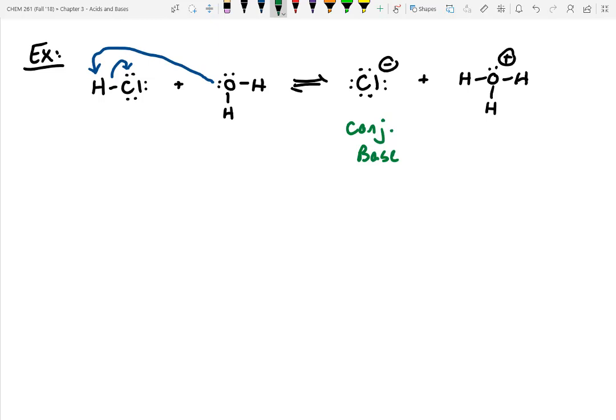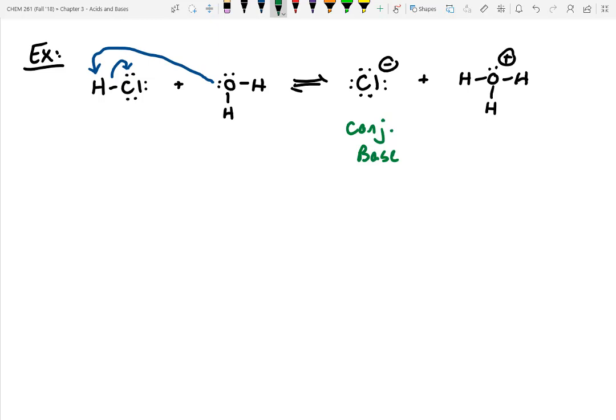Yep? Would it still have double arrows if it's a strong one? That's an important question. So the question is, would it still be considered under equilibrium if it is a strong acid? Occasionally with strong acids, you'll see a single-headed arrow because the product side of the equilibrium is so overwhelmingly favored that there's such a negligible amount of reagents left that they're almost non-existent, so why worry about them? So sometimes you do see strong acid shown with a single-headed arrow. And I'll talk more about when to assume that it's single-headed versus double-headed.